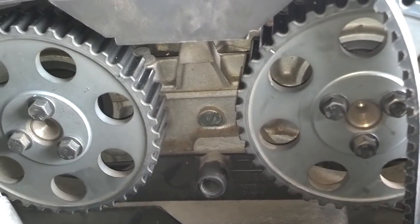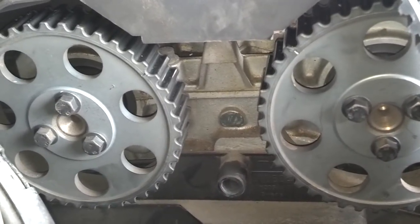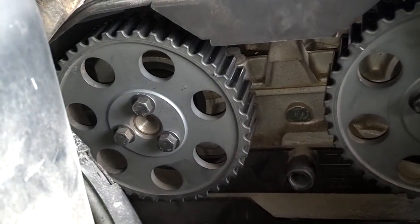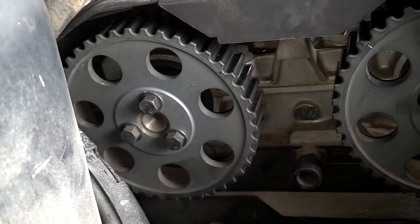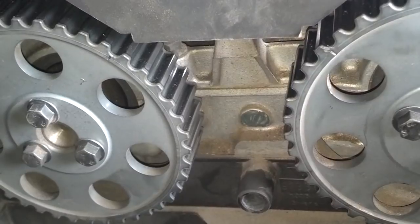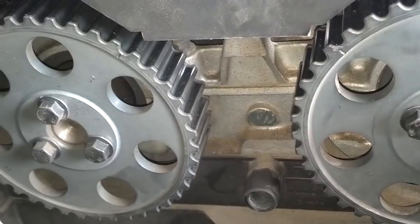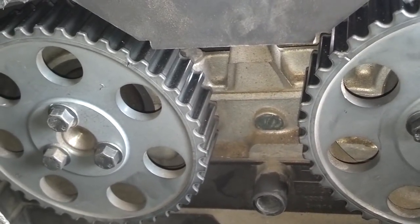While I was routing my timing belt, the belt teeth weren't lining up, so I checked the timing. It looks like the exhaust cam turned clockwise about a tooth and a half. So I'm going to turn it back about a tooth and a half and start putting the belt on again. Sometimes the compression will make those timing marks move — I might have bumped it loose when I was pulling that top cover off.